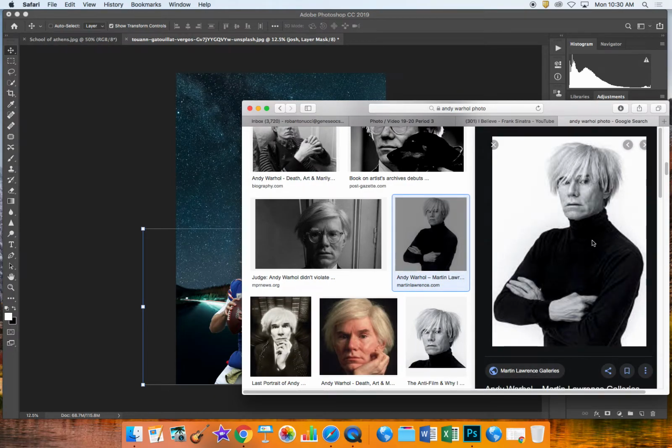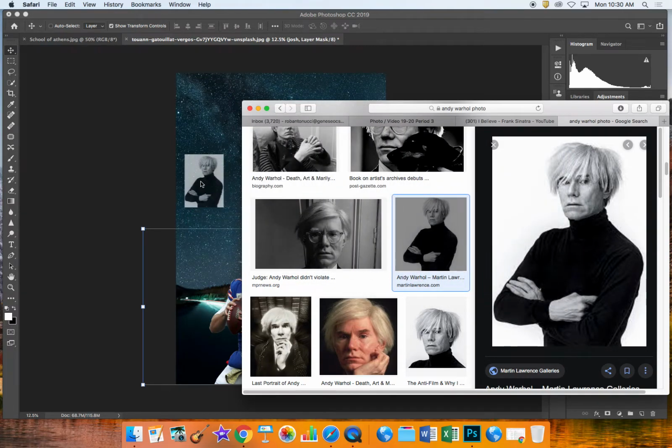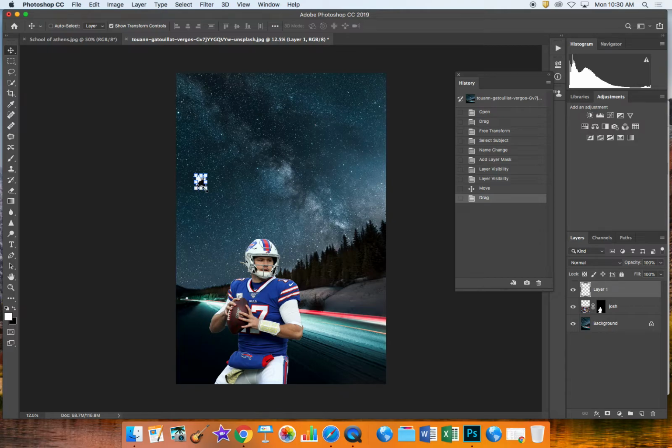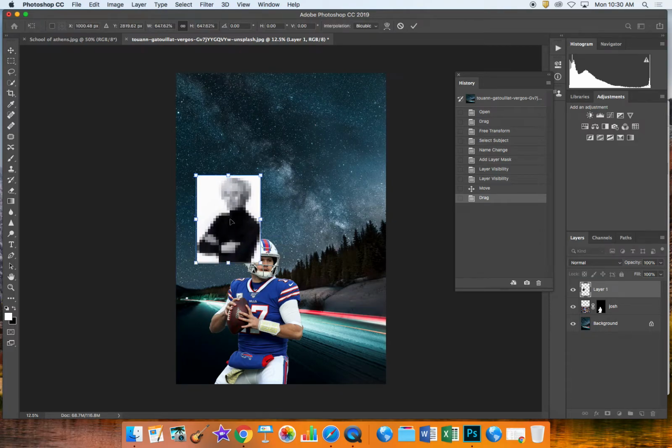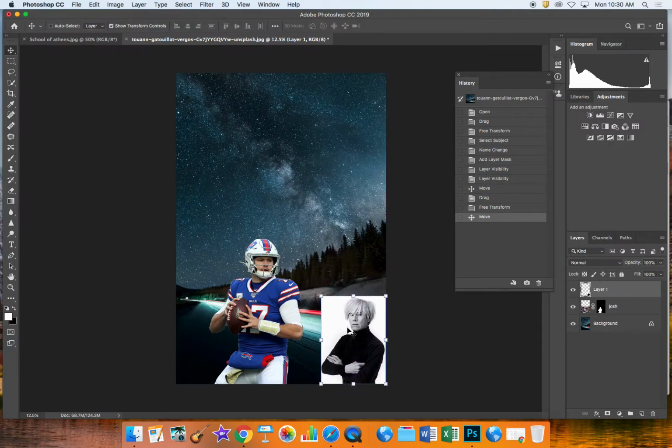That would be nice in the bottom corner. So I'm going to take this picture, not the thumbnail, but the bigger one, click and drag it over to Photoshop and release. Now I'm going to drag to make it a little bigger. It's blurry, so I just double click or click return and enter. Drag him down into the corner. He's going to be down here. And then I'm going to repeat my steps.